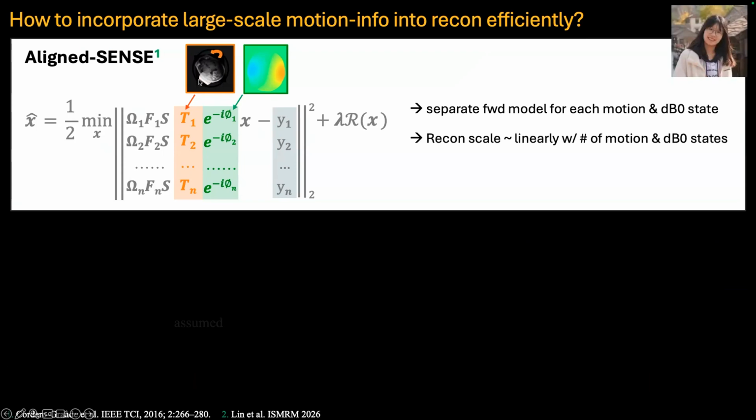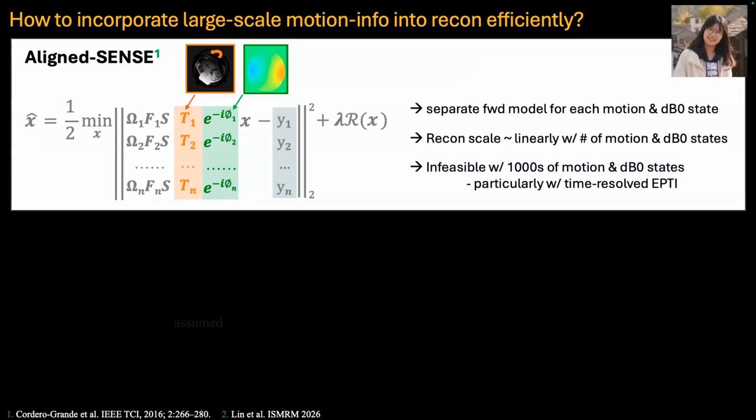And then the recon time and the forward model size will scale linearly with the number of motion and phase changes. So this is quite rough because now if we're tracking motion every 200 milliseconds, we're going to have thousands of motion and dB0 states per acquisition, and the reconstruction will really blow up, and you can't really recon this, particularly if you're doing subspace recon for EPTI or MRF acquisition, right?